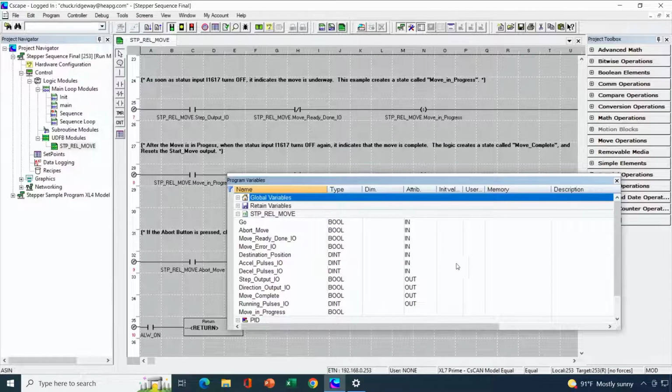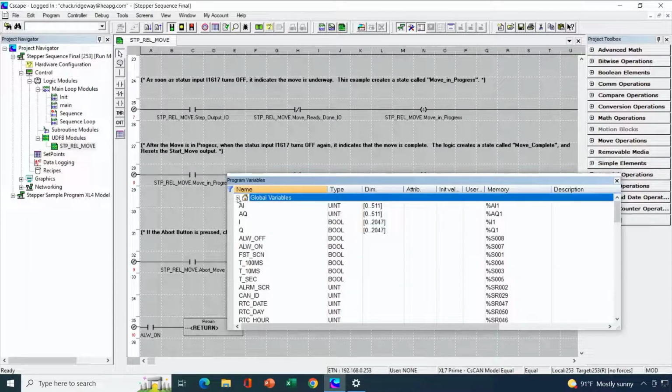Now you notice that none of these internal variables, ins, outs, or privates, none of these are memory mapped to Q1 or I1617 or AQ421 or any of those. That's because we're not allowed to directly memory map UDFB variables. Any memory mapping we do is going to be done on regular variables in the program.